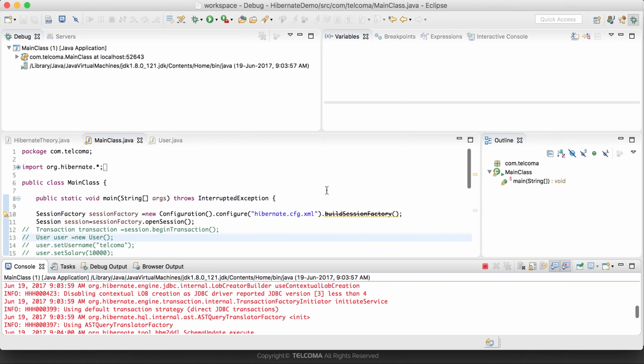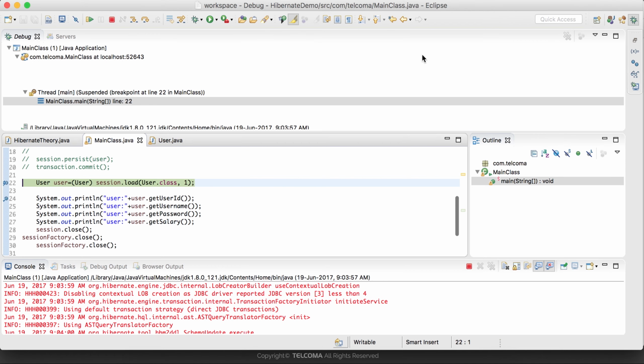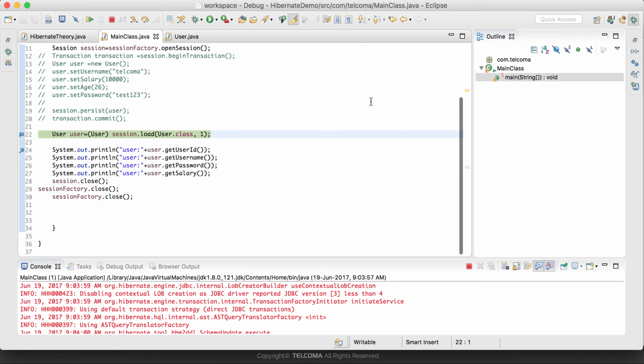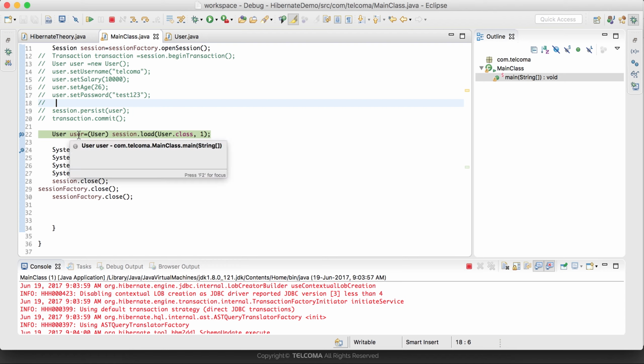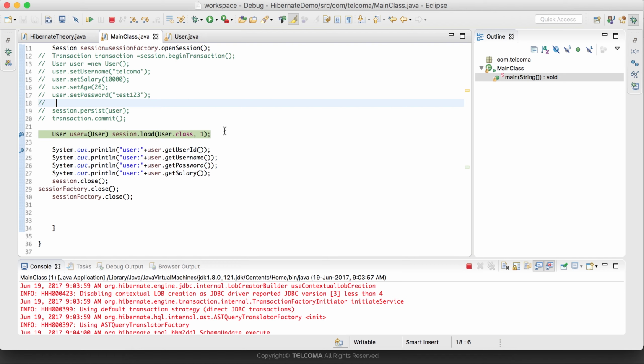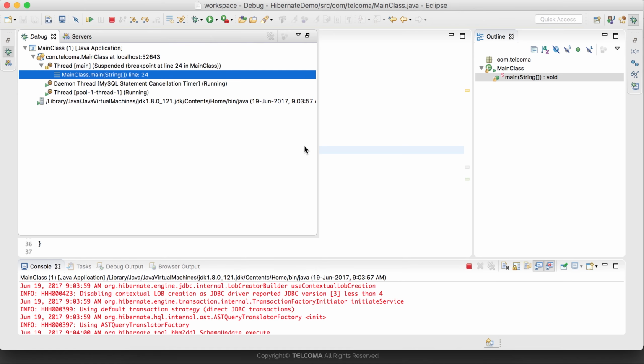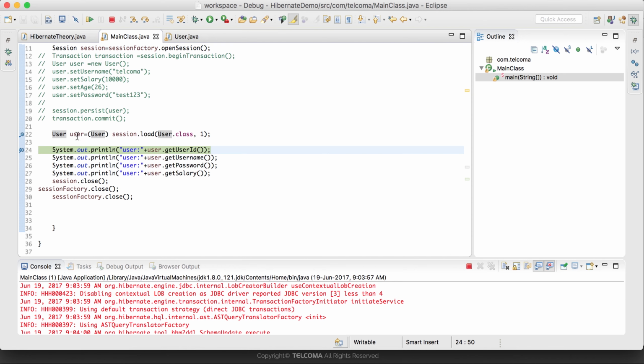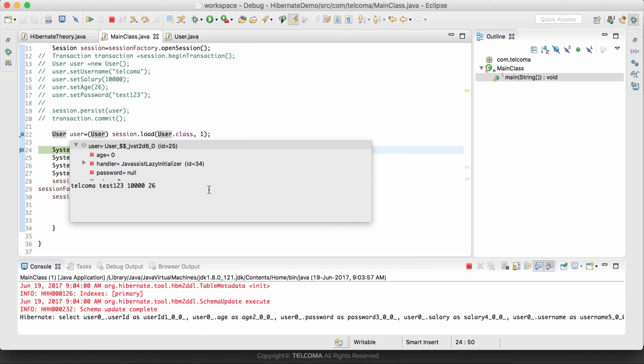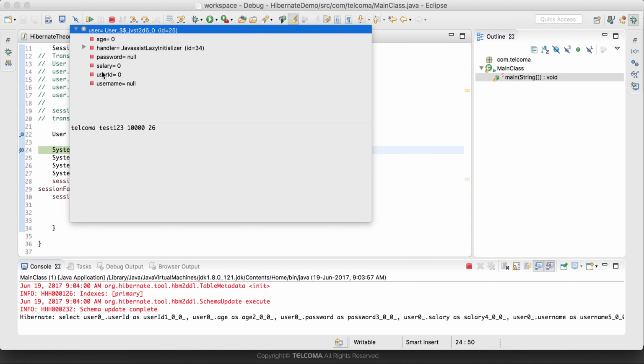We have run this application in debug mode, and here we will press F6 to move by one step. Let's check. Here you can see that it's a kind of proxy object. This user is a proxy object.